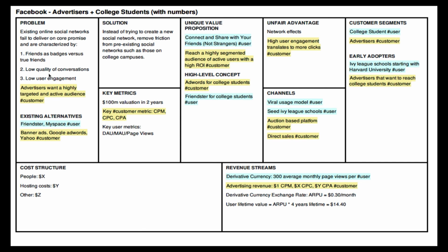So one of the interesting things about this lean canvas model and Facebook specifically is there are 2 different elements of it. They have the problems that they solve for users, and then they have the problems that they solve for advertisers. So their money is made off of the advertising that they do. So people like me pay them money in order to put our messages out and communicate with potential customers, right? So theirs is actually broken down. That's why the yellow ones are for the advertisers and the blue ones are for the normal users.